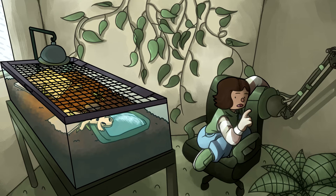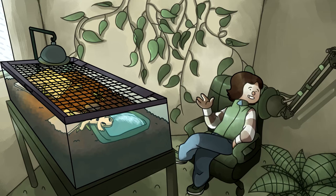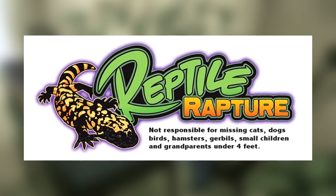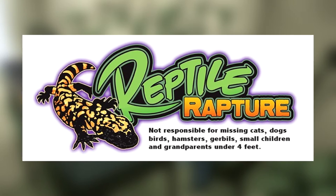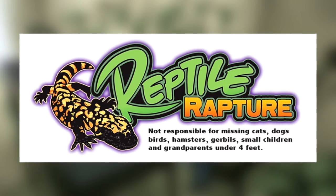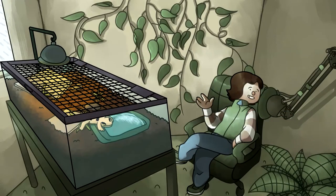Sand in general is pretty controversial when it comes to reptiles, for a good reason. Leopard geckos and bearded dragons can often die from compaction because of it, but some reptiles, like the Peter's Bandit Skink, have been proven to thrive on it. Reptile Rapture is an organization that's talked extensively about how well their captive specimens do on it, breeding and all, and they've effectively pioneered the care for this animal. There should be around four inches of substrate.